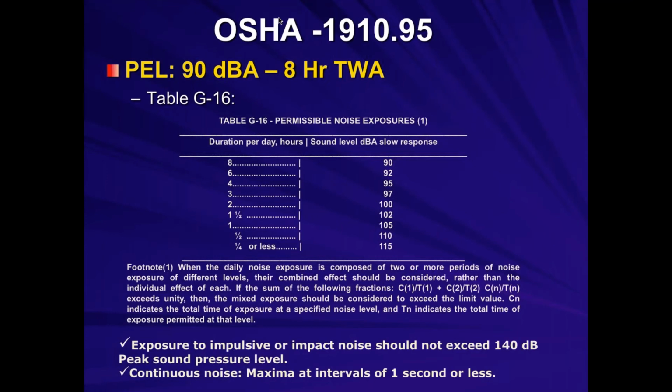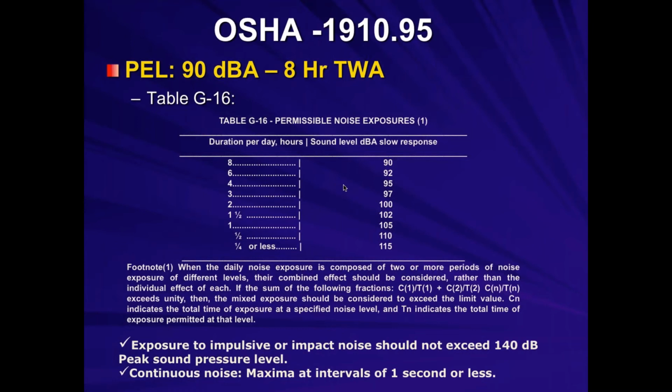exchange system. So basically what it means is, we said already that if a worker is exposed to 90 decibels for 8 hours, he's reached the OSHA permissible exposure limit. Well, if I go up 5 decibels to 95, we use this exchange rate of 5, this doubling rate of 5. If I go to 95, he can only be exposed for 4 hours. If I go to 100, he can only be exposed for 2 hours. Go to 105, he can only be exposed for 1 hour.